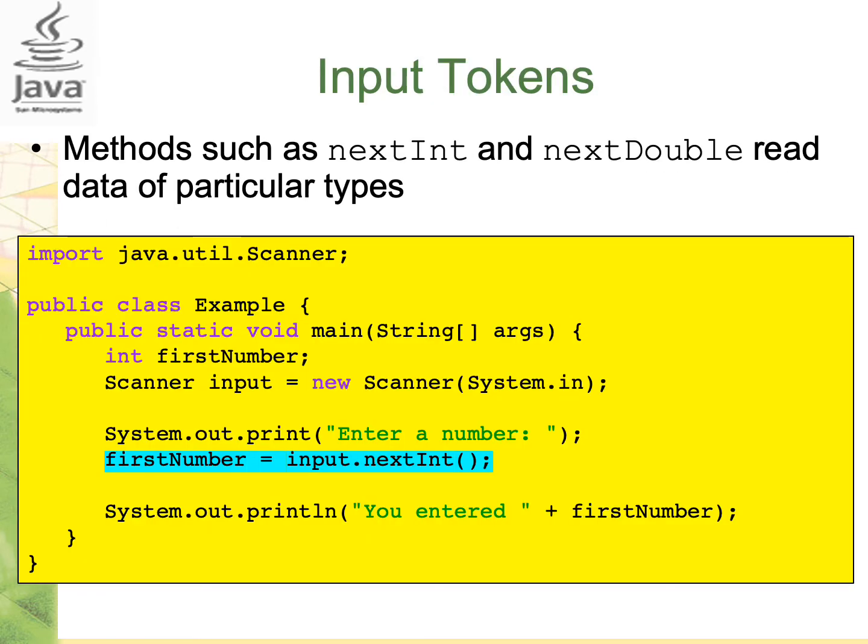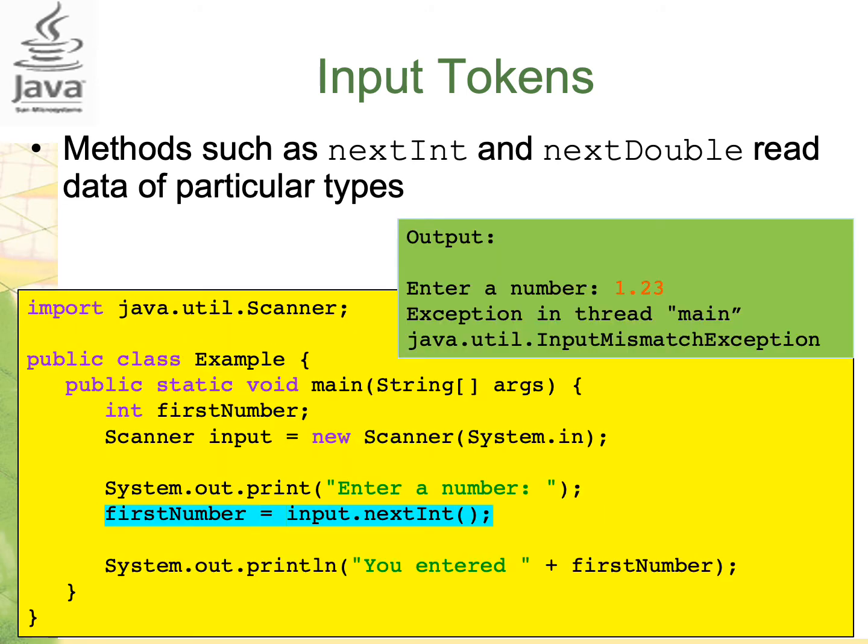However, when you use specific methods such as nextInt or nextDouble, you need to be careful of the value that the user might input. Let's look at this code. It asks the user to enter a number. It uses nextInt to read the value entered on the keyboard and keep it in the variable called firstNumber. And we can see that here firstNumber is declared as int. What do you think will happen if the user enters 1.23 instead of an integer? You can compile the code and it works fine, but when you enter 1.23, a runtime error happens. This code can compile and run, but because of the wrong input, the program ends. It tells you the error, which is input mismatch, meaning that the program expects an integer, but the user entered a decimal point value.